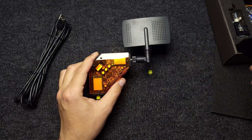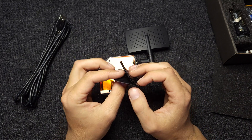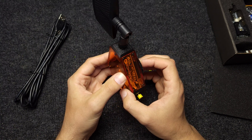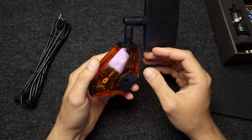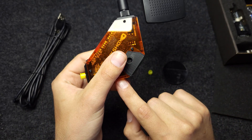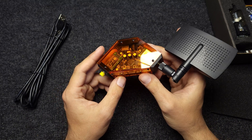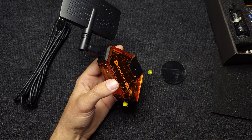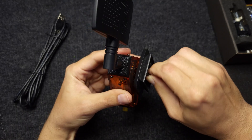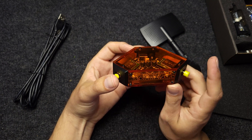In this setup you will receive a self-adhesive sticker that you can put right there so you can find a nice position for the station — it is really important for the signal coverage. There are also four holes on each side so you can put zip ties inside to attach the link shock station. Another option is the tripod; this hole is designed for the tripod.